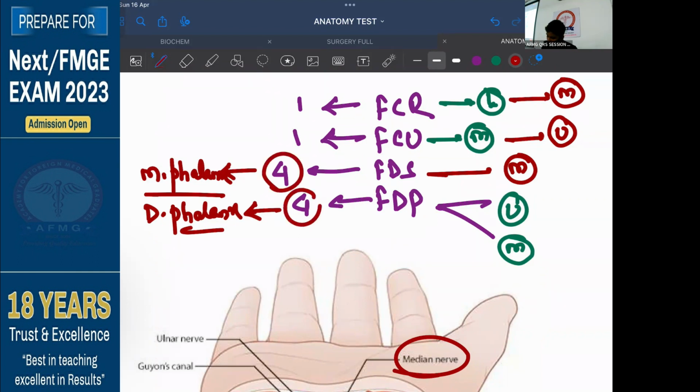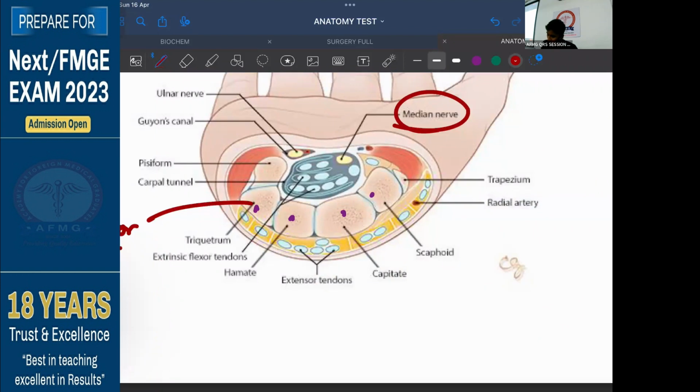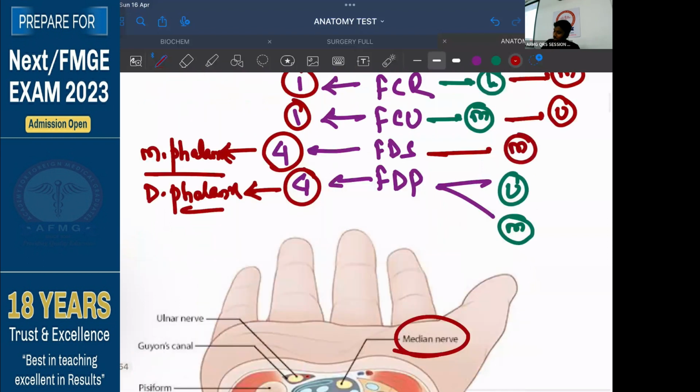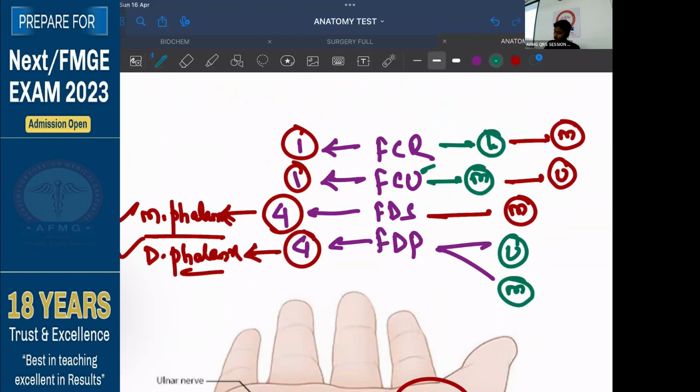So all these tendons which are there, all of these tendons will pass via which tunnel? All of these tendons will pass via the carpal tunnel itself. कितने tendons pass होते हैं? 10 tendons pass होते हैं. Mainly 8 tendons, these two. अगर exception mark करना है, then what can be your exception? Flexor carpi ulnaris. The reason is वो भी carpal tunnel से pass होता है, but अलग से pass होता है. ठीक है, इसीलिए अगर सब ऑप्शंस में एक एक्सेप्शन इसी में से मार्क करना है तो आंसर कैन बी FCR और FCU. नो इश्यूज विद दिस एनीबॉडी?